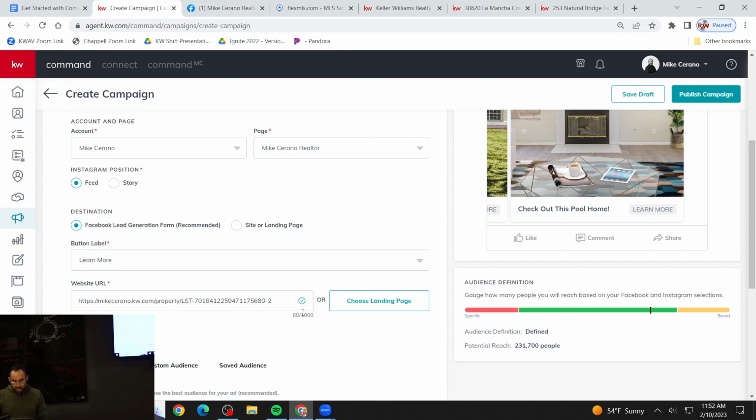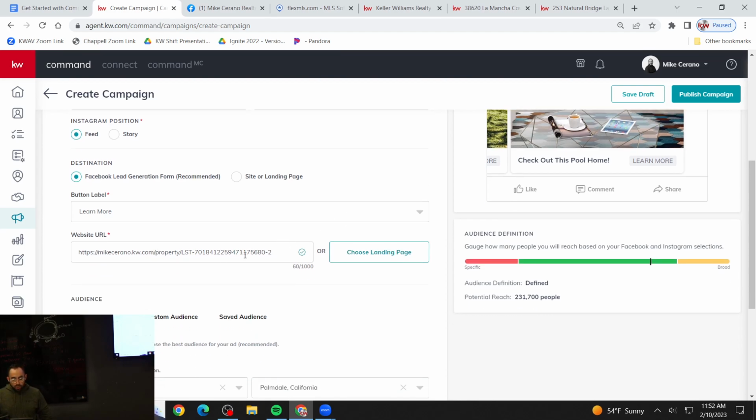This will do a check to verify that it's a working link, and it does. So instead of a landing page, I could use this as well. And oftentimes, this might be the quickest option too, instead of going through the process of creating a landing page. But you do have some options here with that. So that's the link there.